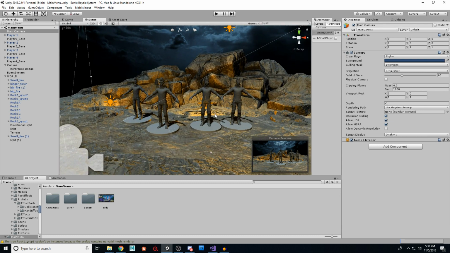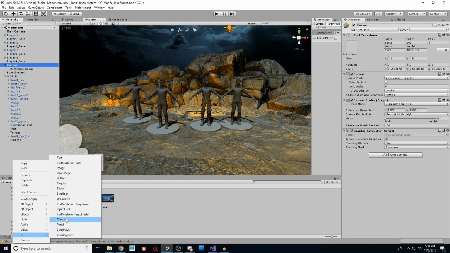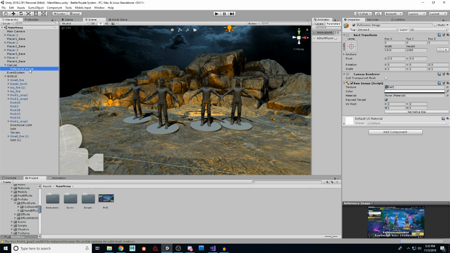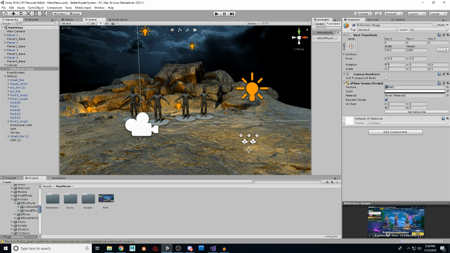And the way I got everything lined up nicely, excuse me, is if you create a canvas, so just right click UI canvas right there, and then right click onto the canvas and create a raw image. Then you get this raw image. I named it reference image. And I just took a screenshot of the image I was trying to match and threw it in there. And I said, make sure that it's 1920 by 1080.